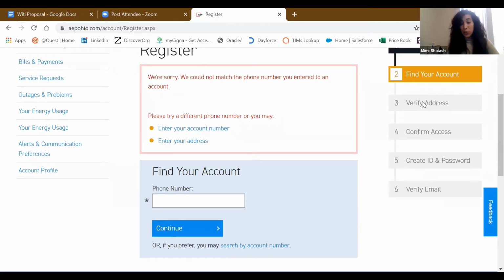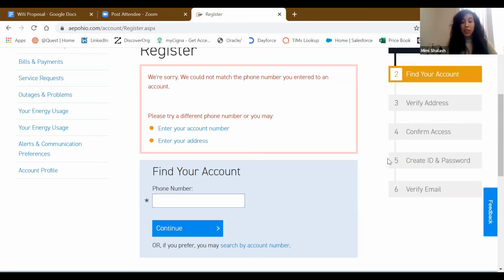When you verify your address, again, on the right-hand side, it's simply a prompt that will ask you for your residential address. To confirm access, the reason why you entered an email in the first place is because they will direct you to an email in which you must select the URL featured in the email to confirm access. The purpose of this is to avoid any fraudulent registrations or potential hacks that may occur. Therefore, you will be directed to the email that you entered to verify that access.